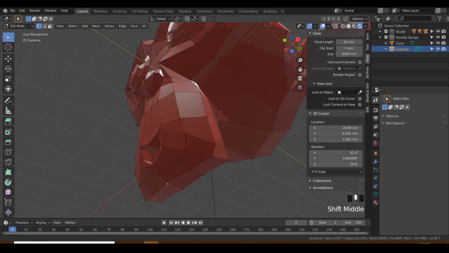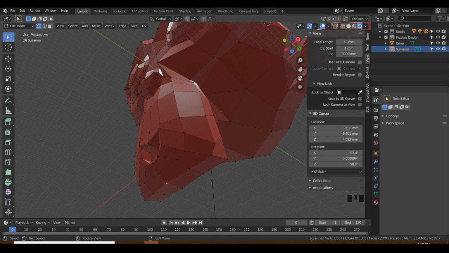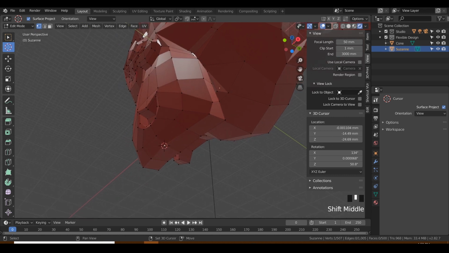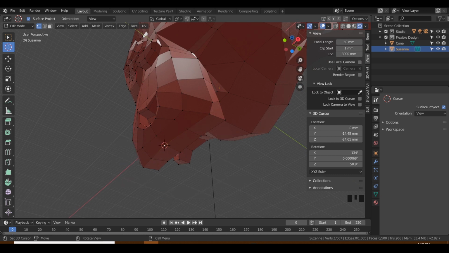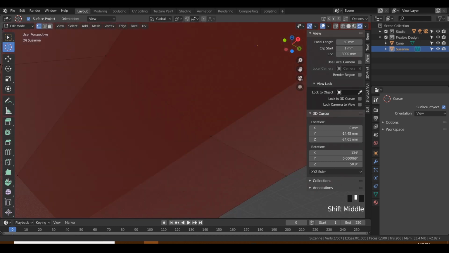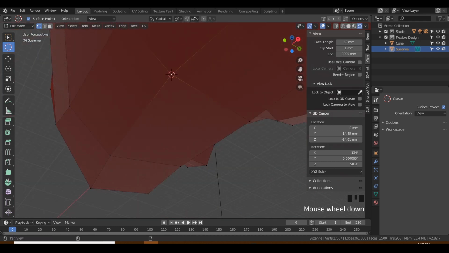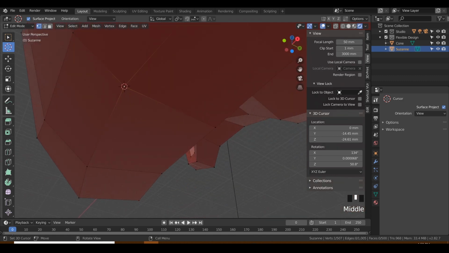And what I want to do is move this little origin point that's in the center of her head over here. So to do that, we're going to take our 3D cursor, and we could just click right there on it. But if we want to be very exact, what we can do is Shift S again and say Cursor to Selected. And since we have that one point selected, it's actually going to snap right to that. So notice it's perfectly on that little point there.